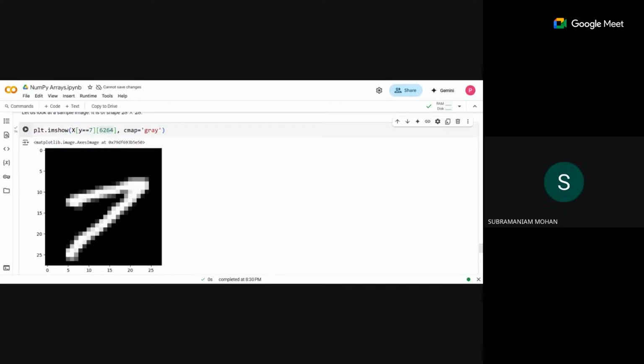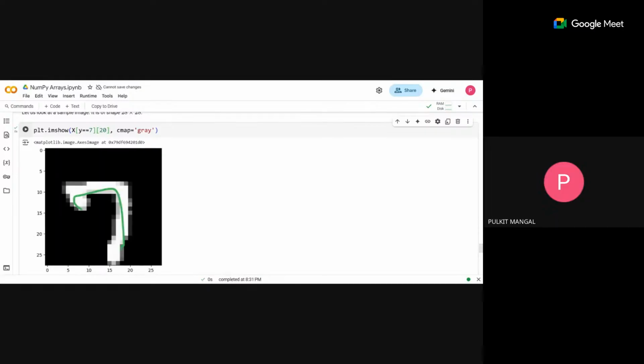So many sevens are repeated, is it? They are not repeated. They look repeated, but there are some changes. Like this 7 is completely different, and this one also. So some variations would be there, since different people write the number 7 in different ways.